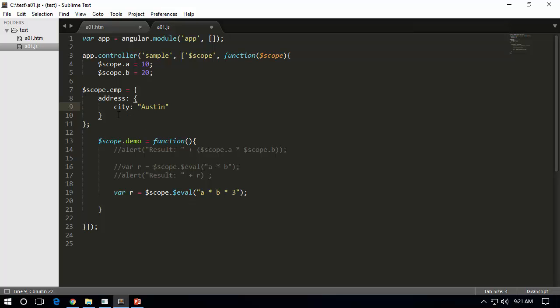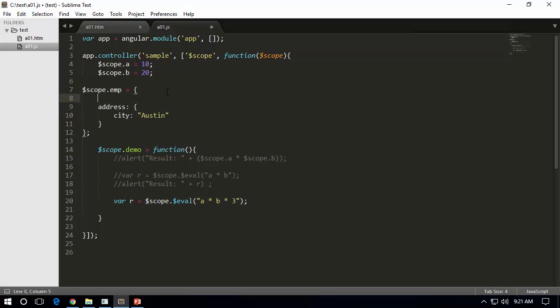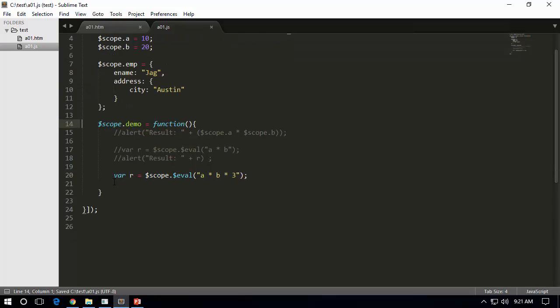So if you have something like this, and imagine I would like to have the employee name as well, and in this case I would like to say Jag. This is a simple object, and you can still evaluate that expression directly using $eval. Let me see if this is working fine.